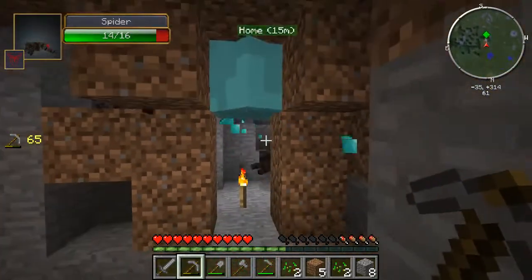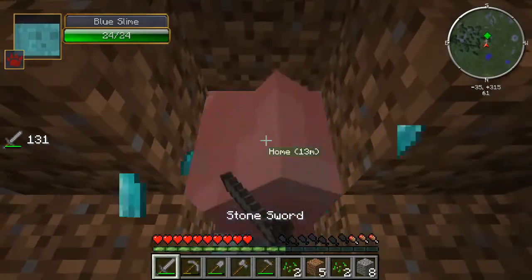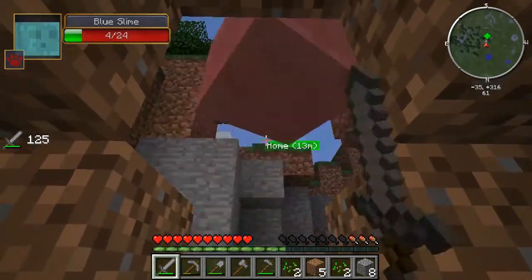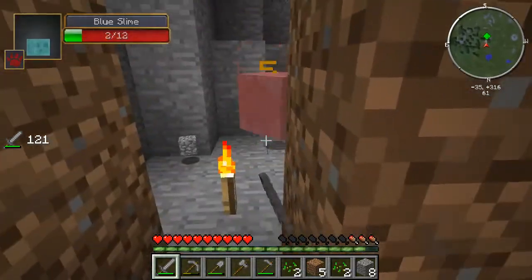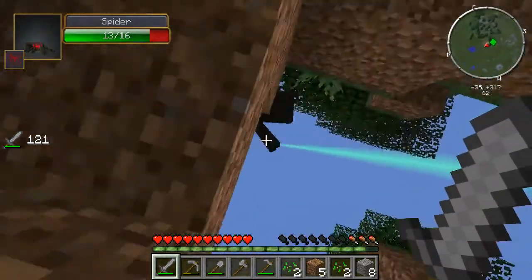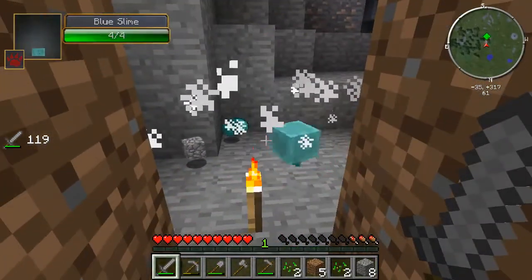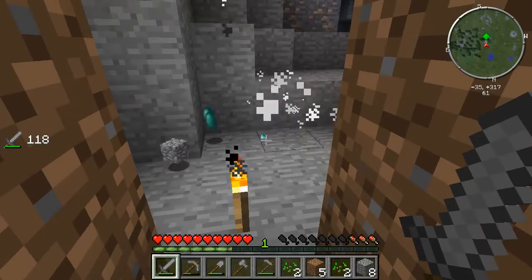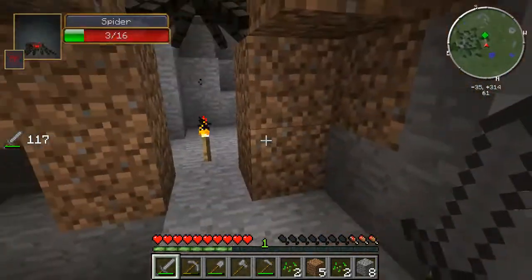For those of you who are keeping tabs, letting all the spiders in was not my intention. Look at that. Hacking the blue slime. Yeah, die. Come on, smaller blue slimes. Where are you, spiders? Haha! Oh man, look at all that blue stuff out there. Die. Ha!